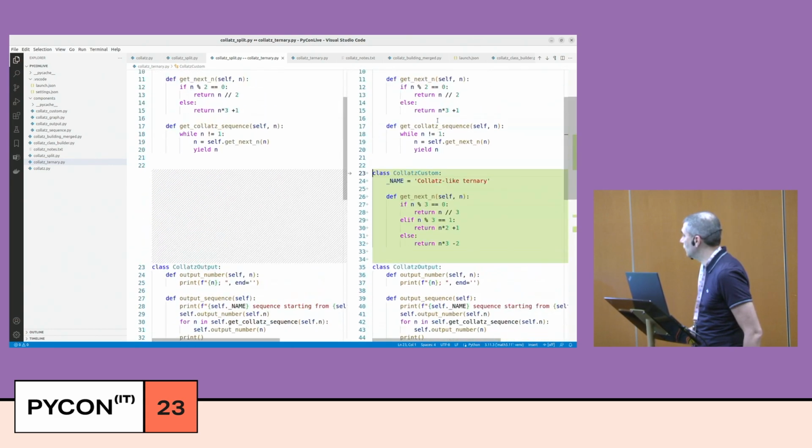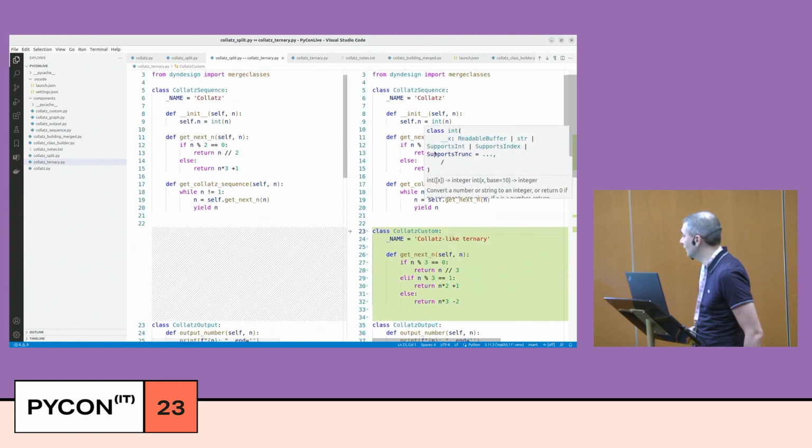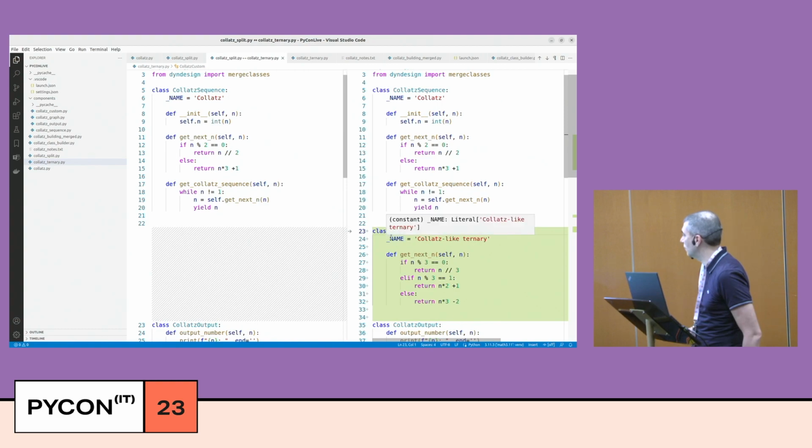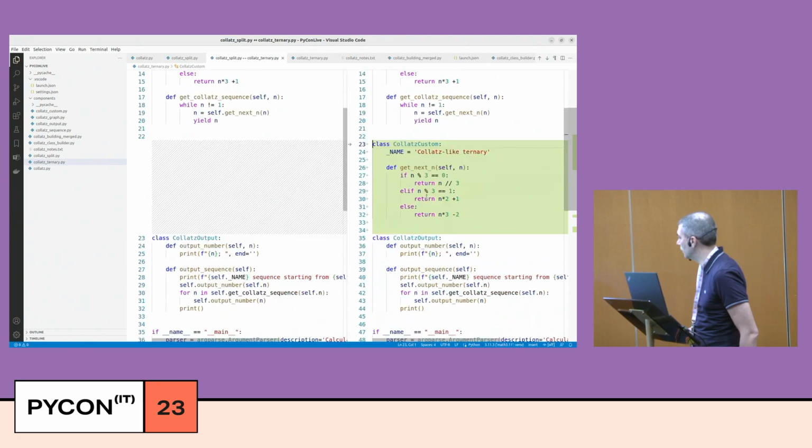CollatzCustom is a new class that does exactly what I've shown you before: it overloads some attributes and properties of other classes. For example, the attribute _name, which is the name of the function, overloads this one from CollatzSequence, and the method getNextN overloads this method getNextN from CollatzSequence.